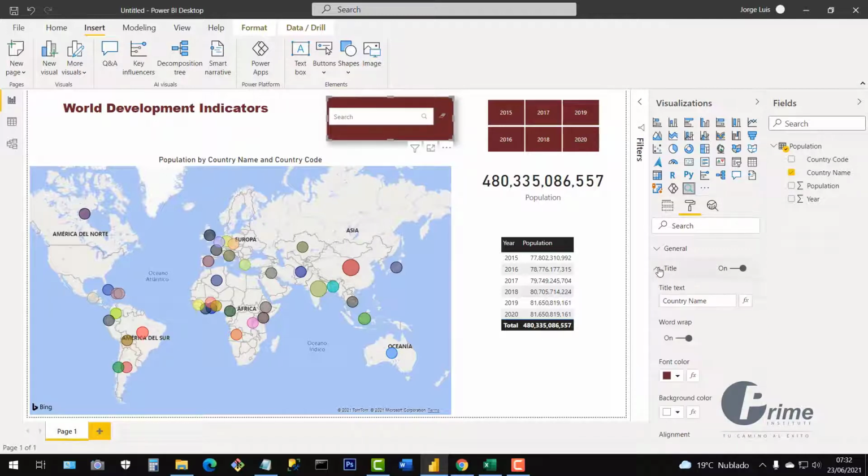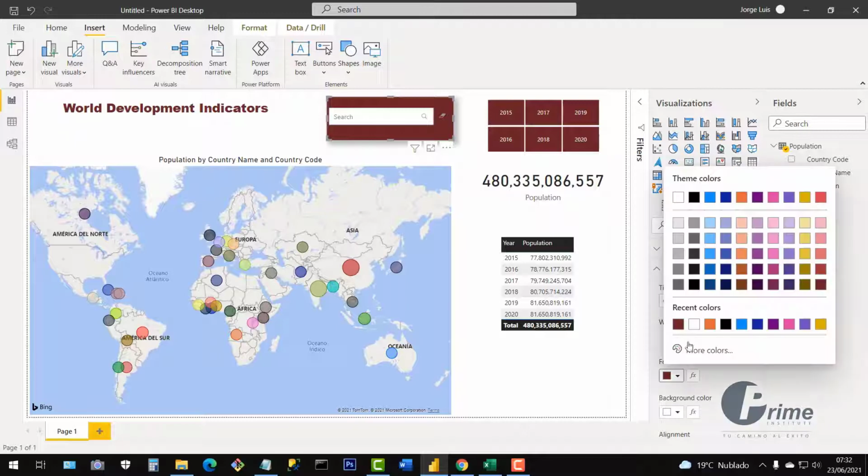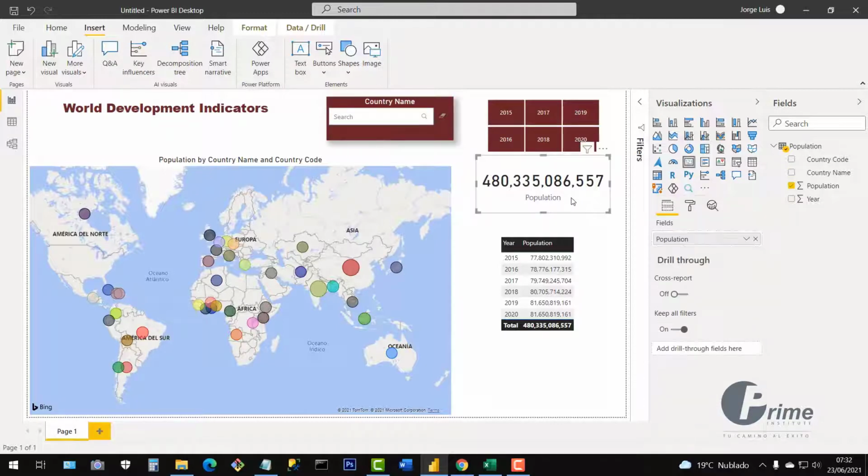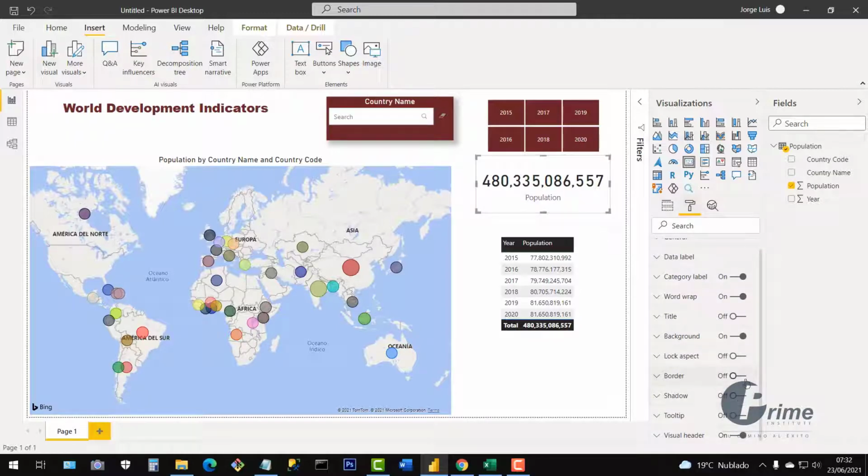So in the same way, we can change the color of this part. For instance, we will apply this and just put it here in full, but the title will be different, will be in white.